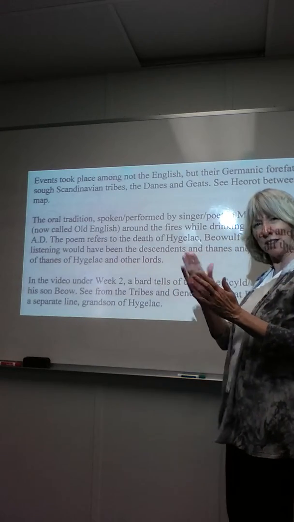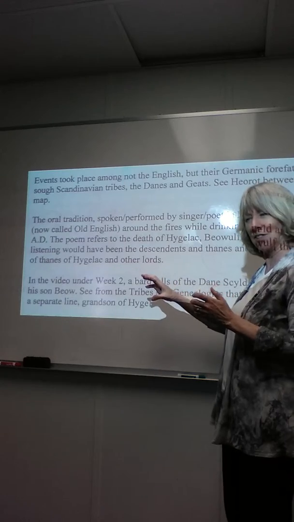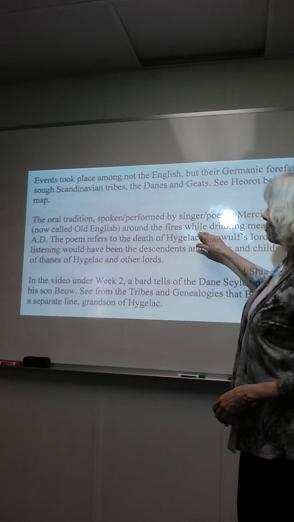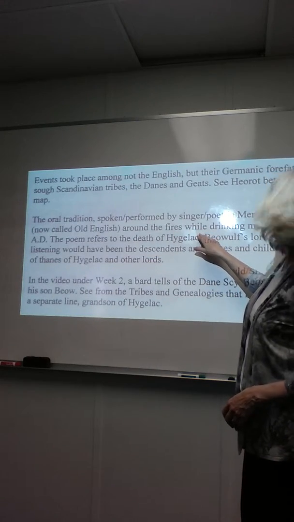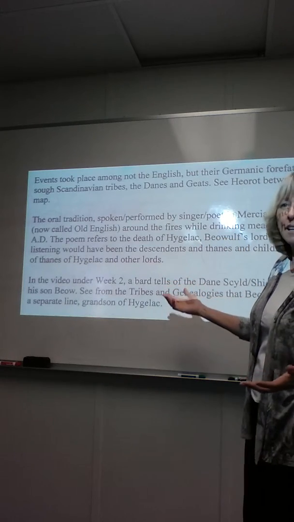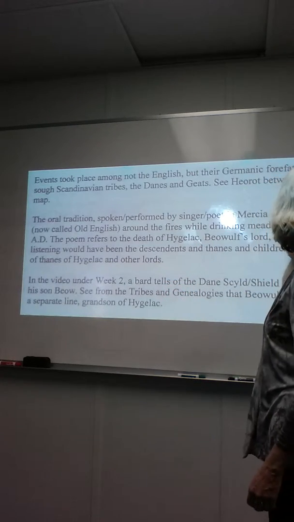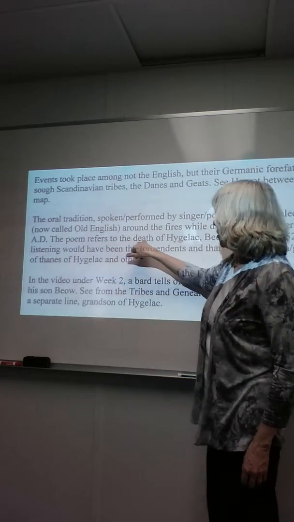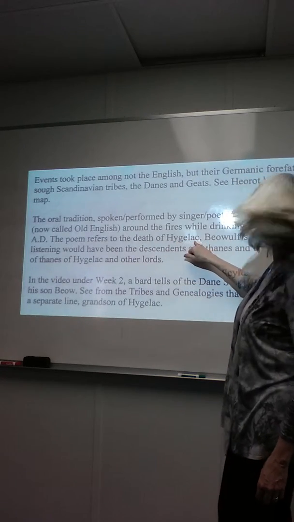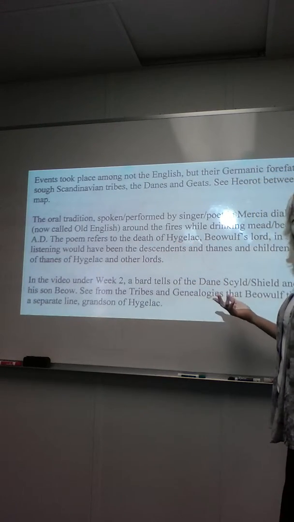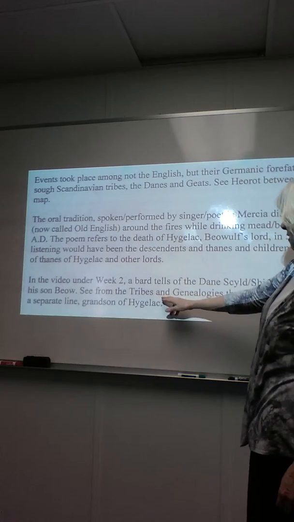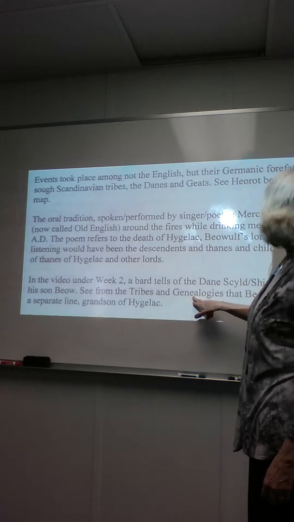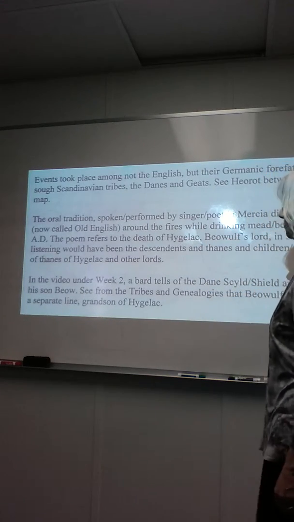So, like I said, it jumped the North Sea from the actual events over to England, and started getting told probably around the campfires, while the men were drinking beer or mead. They called it kind of a honey beer or wine. They know that it was after 520 AD because the poem refers to the death of Hygelac, and that was Beowulf's lord. When you look at the genealogy, tribes and genealogies in the book, it looks like it's his grandfather as well. Hygelac was Beowulf's grandfather.